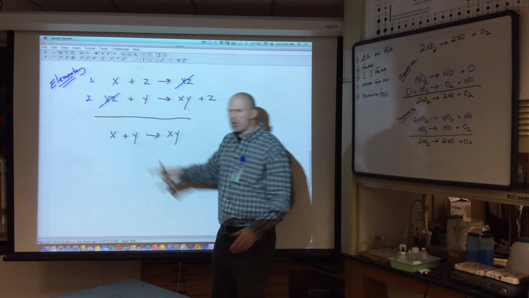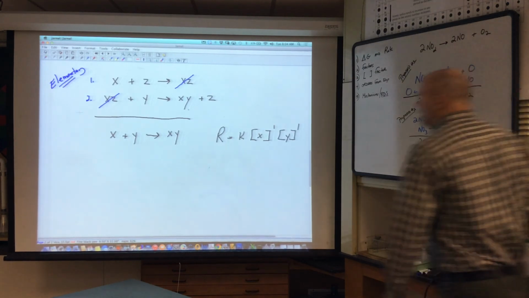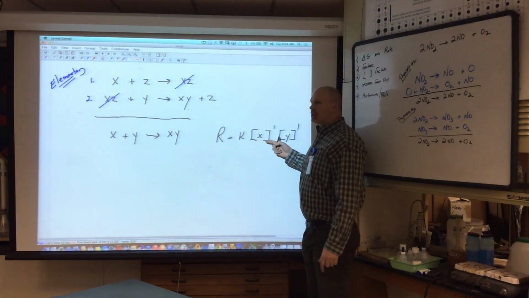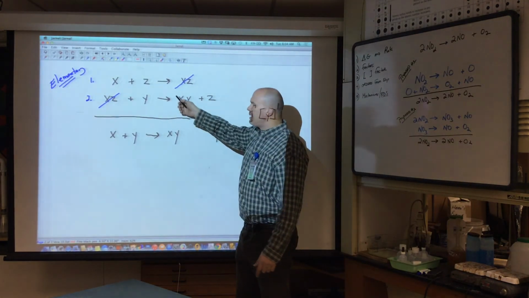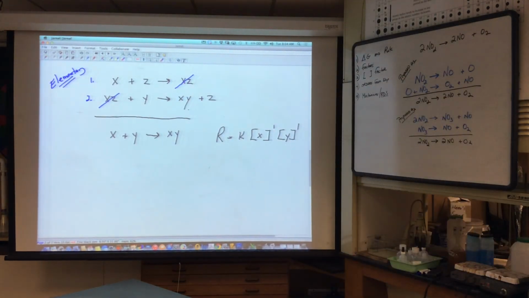Now, if you did not know this, you may assume, hey, that's easy. It's one of these and one of these. The rate law: R is equal to the constant, temperature dependent, times X to what order? First. And why to the first? Because logically, if it's only one step, doubling this will make the reaction double. But how do I know it's not 2 steps? Now watch, we don't know. That's why we need the experiment.